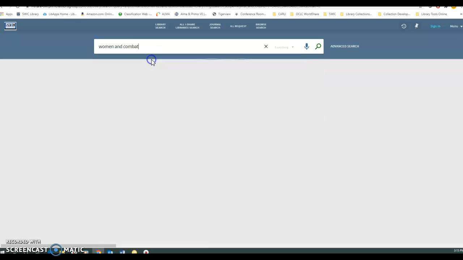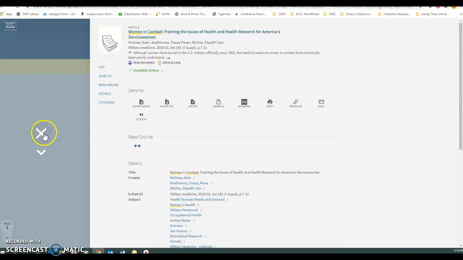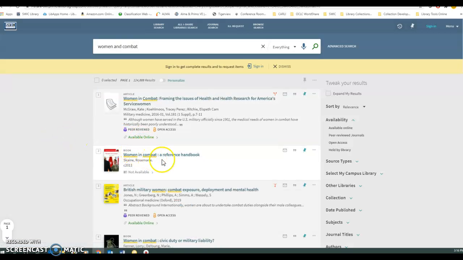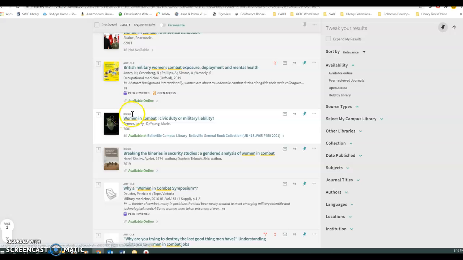But if we just start by searching everything, here is what our results list looks like. You'll see that right at the very top, I have 124,888 results on my topic. So there's a lot of things that are coming up, and mixed in here, I'm going to find articles. You'll see that identified at the top right above the title. You'll see that you're going to find some books. Now this looks like it might be a book, but it's actually an article from this particular book. There's going to be a book here that'll have the picture on it. So just know that they're all going to be mixed up together.